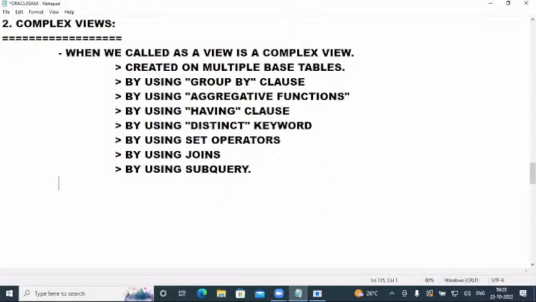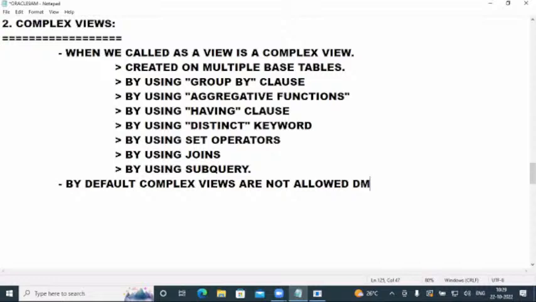By default, complex views do not allow DML operations. DML operations are not allowed.